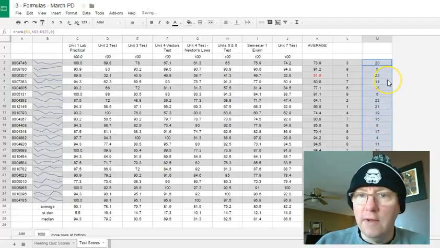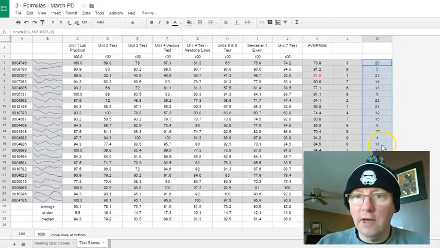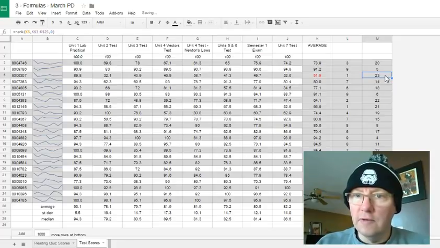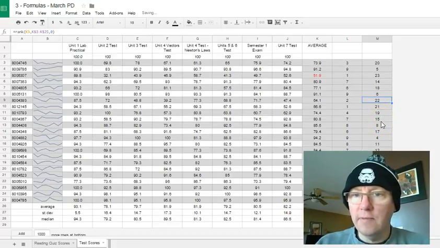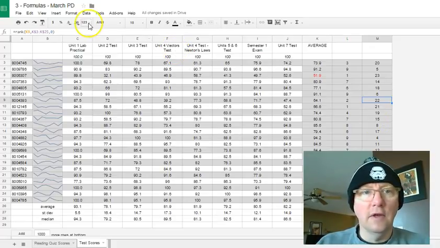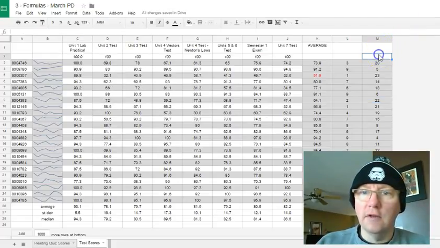Much better. Okay, so I can go through and see who's got the highest rank in the class, who needs the most help. Obviously, our number 23 student here is having some troubles. Number 22 as well. You can see, and it goes on and on. So it's not a bad way to do it. And you can sort by rank if you wanted to, using the data, and then sort up here by the column if you wanted to. So you can kind of address those people who are having issues.